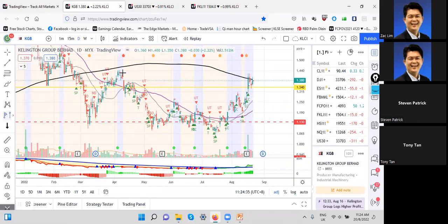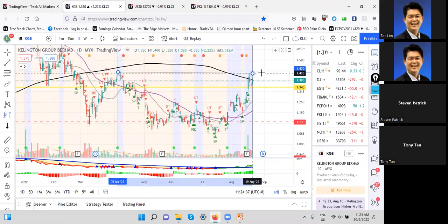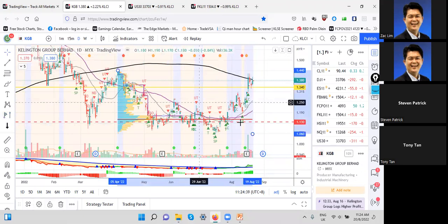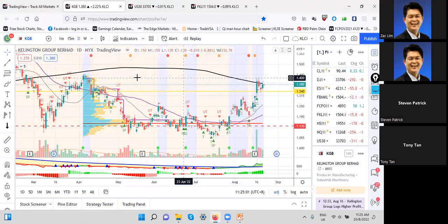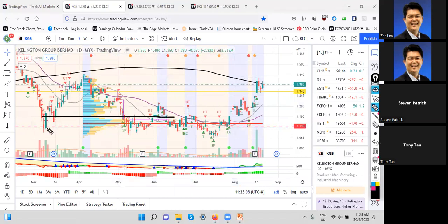So you deploy your volume profile from up and up. You know that the volume is still concentrated here, and you have a high volume at this bar, at this area. But this stock does not look like it has breakdown signs. In a chart like this, the smart money actually still concentrates a lot inside this bottom one.